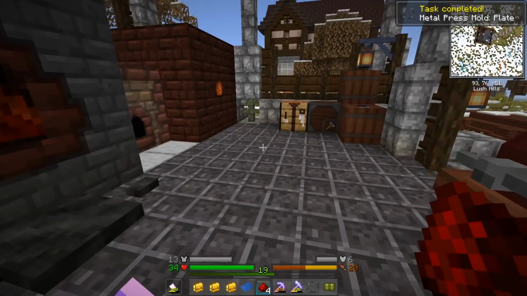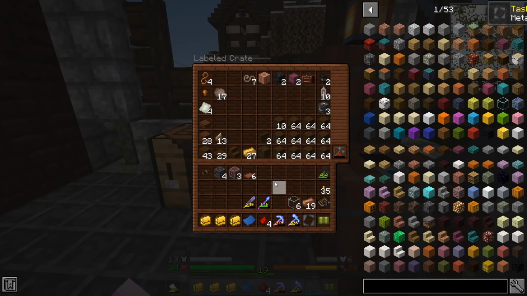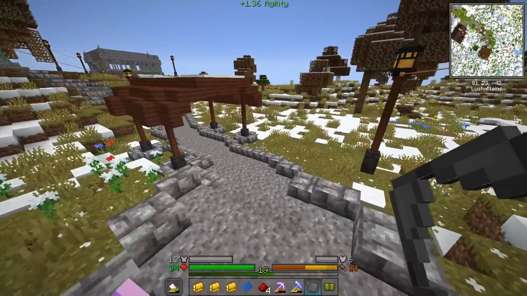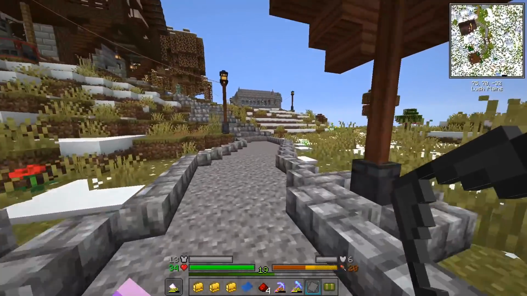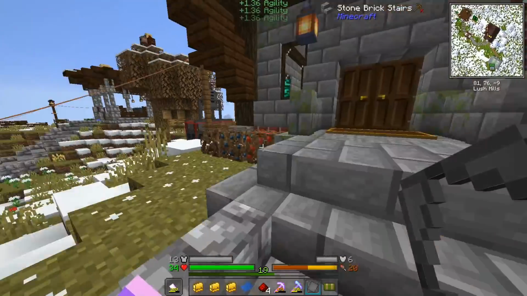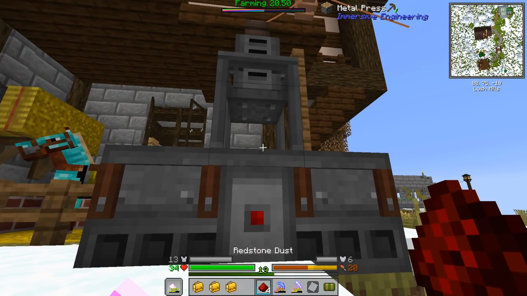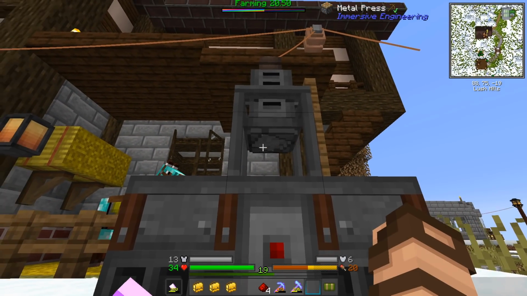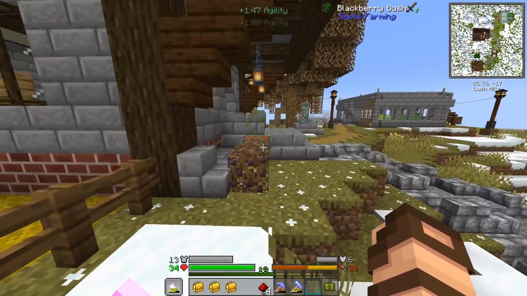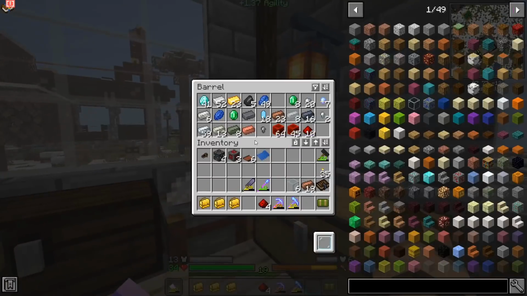Ta-da! Metal press mold. Now, if I grab some metals, I've got copper. Actually, this will work because I often need to use this on copper, most often on iron, and probably soon to be most often on steel. But if I put this up here, there we go. That's better. Now, if I click on here, you can see it actually goes into place, and then anything that I toss on there will be pressed. Assuming that you have the right material.